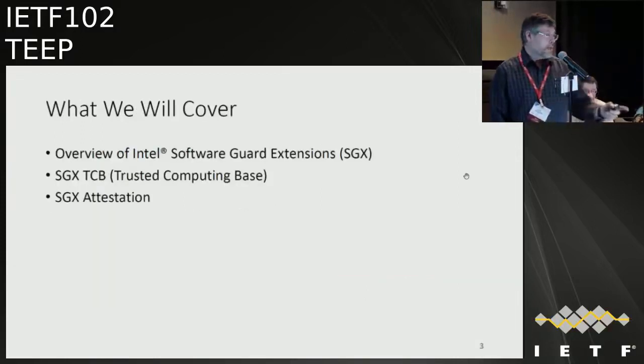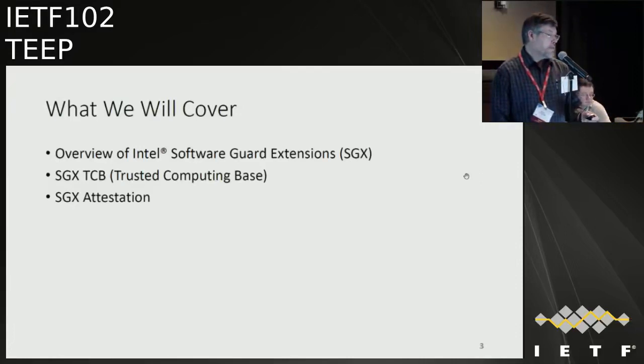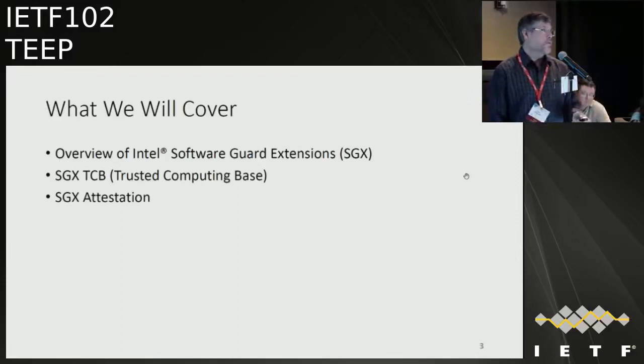I'm going to talk a little bit about what SGX is and then some of the problems from that perspective with TEEP. I'll talk about the trusted computing base and how that impacts TEEP, and then I'll talk about attestation. I've got some other slides too that show the flows in pictures, which I think will help the conversation. I'm going to go through these first ones pretty quickly, and then we can have questions over the pictures, because I think it'll be easier to talk through that way.